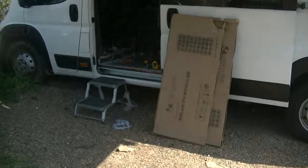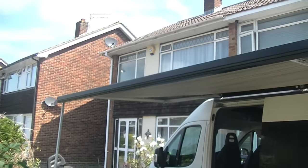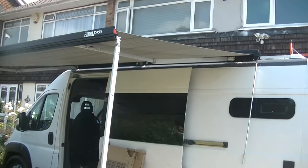Right guys, so I've put the awning up now. So let me just go ahead and show you that. So the awning we got is a Fiamma 350, and it's a F45S, I think, something like that. Let me just go up on the roof and show you how I've mounted that.